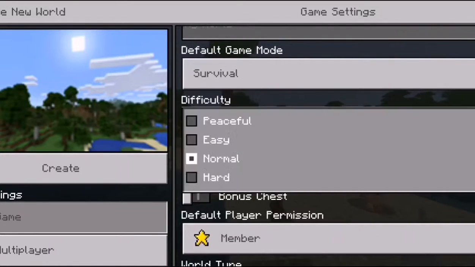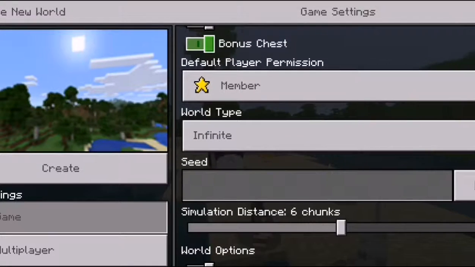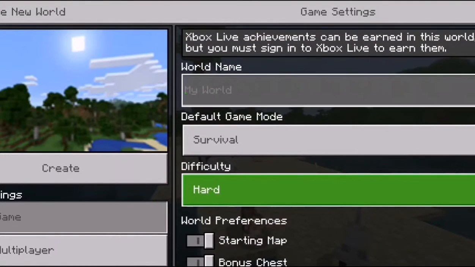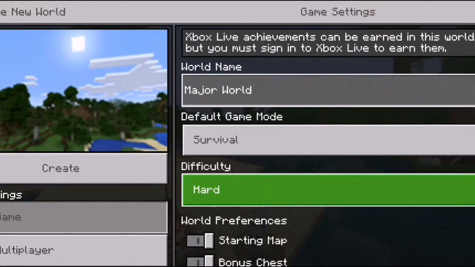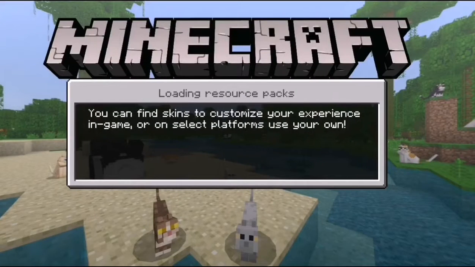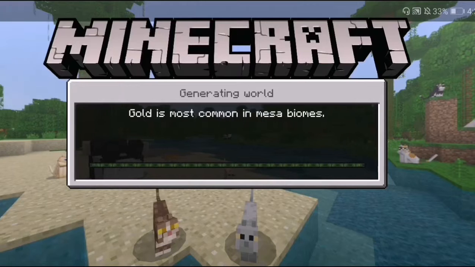Survival, yes sir. Difficulty hard. Starting chest, yes sir. We really do want that. And world name, I don't really know what I should name the world. Let's see. Guys, I'm very bad at naming, okay? So don't judge me. I'm just gonna name it Major World, okay? It sounds bad, I know, but hey, what is done is done. So here we go, guys. Here we go.